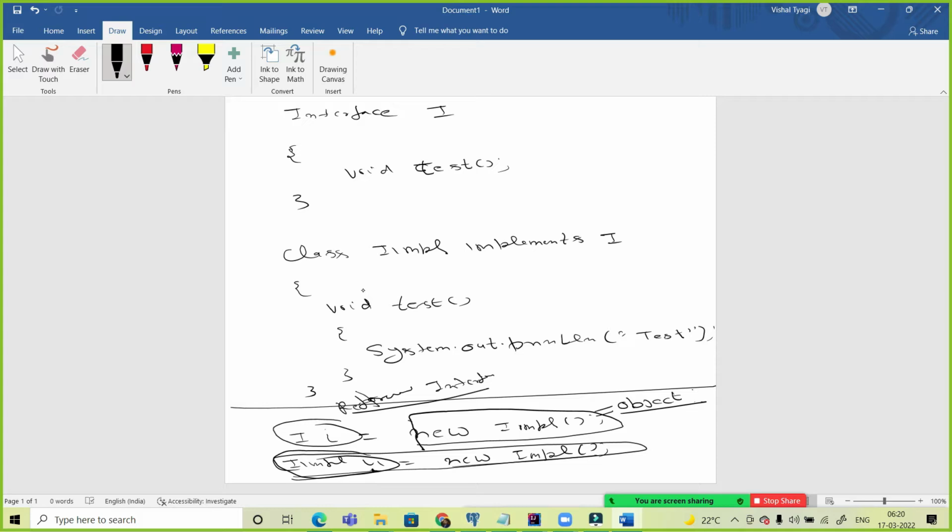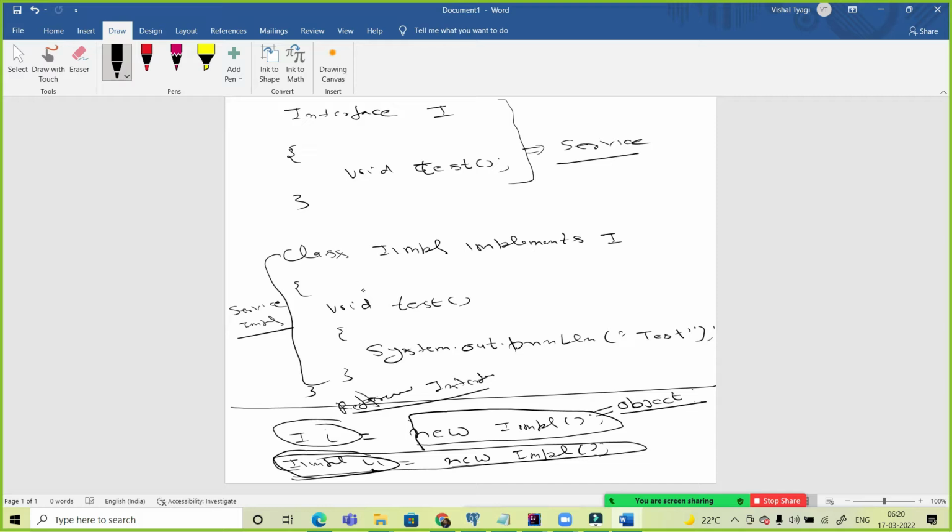So this code will be in the service folder, and all the implementation classes will be in the service IMPL. Tell me if you are understanding. Similarly, we will put into the repository and repository IMPL. Are you understanding? Yeah. And that's how we make an object of this. Are you okay? Yeah.